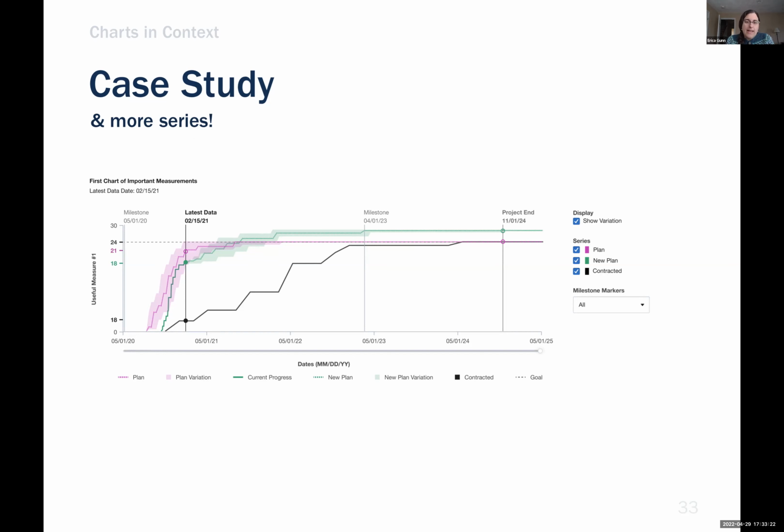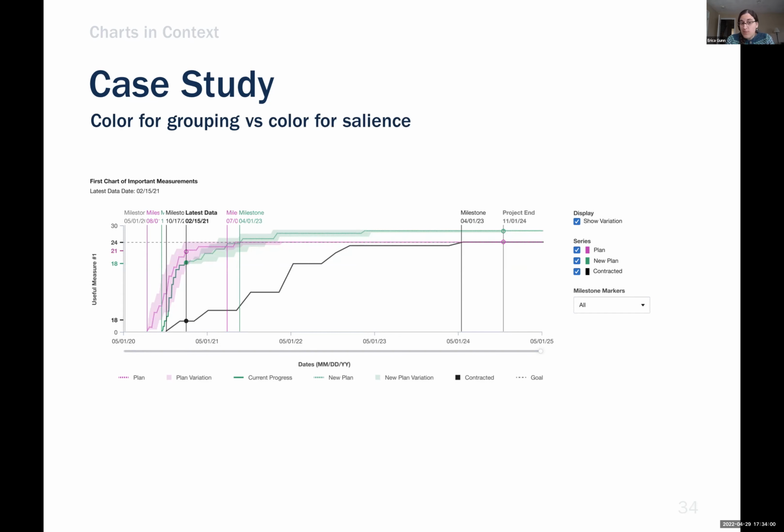Another piece that we've not yet put in, but we have considered is that most of our clients have contractual obligations attached to these plans. So once they've come up with their plan in their first 10 days, they are now obligated to deliver on it. And that contract may or may not be negotiated to be a little bit more conservative than the plan was. I've made it a lot more conservative here, but it may be more or less conservative. So it's also useful to see what you've actually promised that you will do and where you might have obligations that you'll pay for if you don't hit. So there's lots of different comparisons that we can do in here.